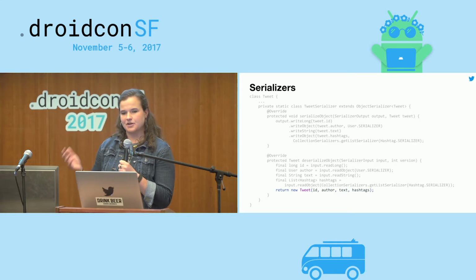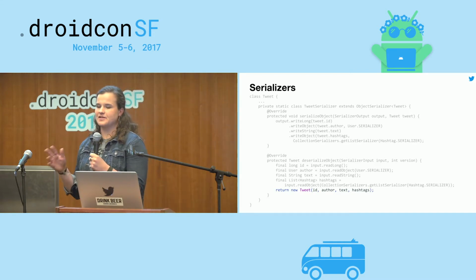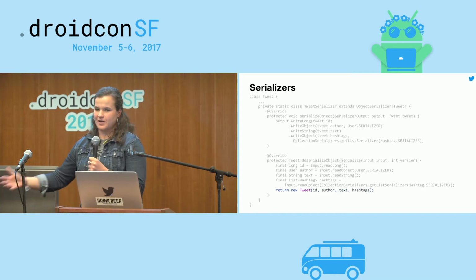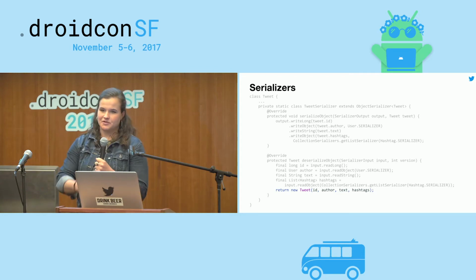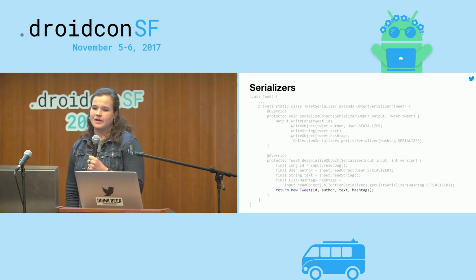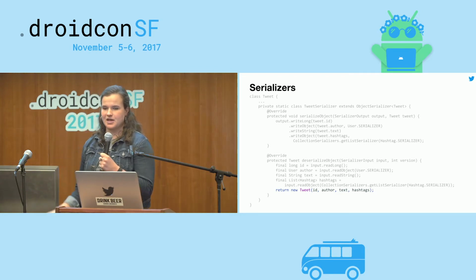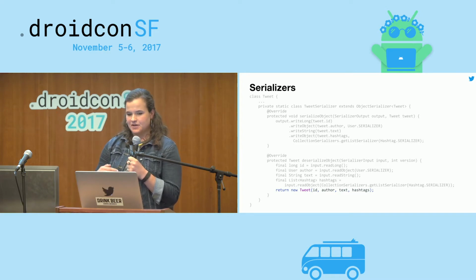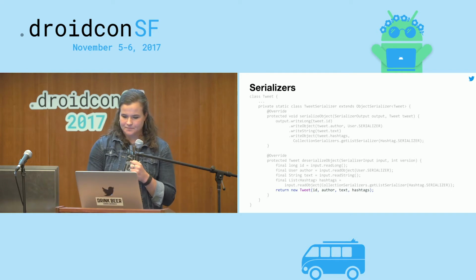And so, as I mentioned earlier, a lot of the expensive parts of serializable and externalizable was this lookup, basically saying, okay, we know we want to build a tweet because we read that from the byte array, we have to find where the tweet is, which constructor, how to add them, and that takes a lot of time. So we were taking all of that out and saying we're going to explicitly say this in this deserialize object method. Here's how we want to create the tweet object. And each of these fields are exactly defined how we want to write and read them.